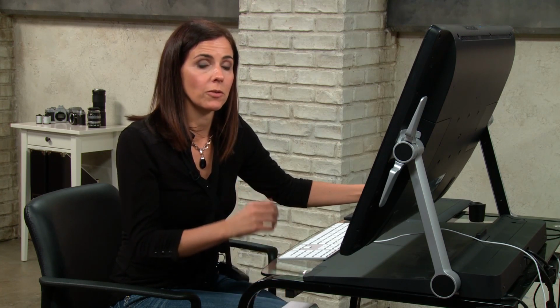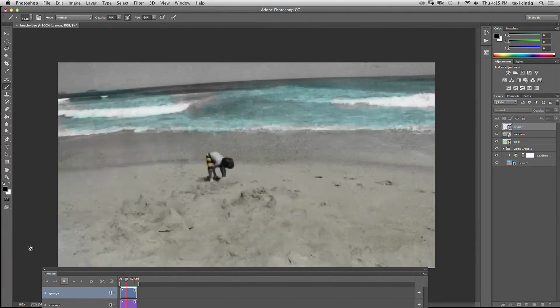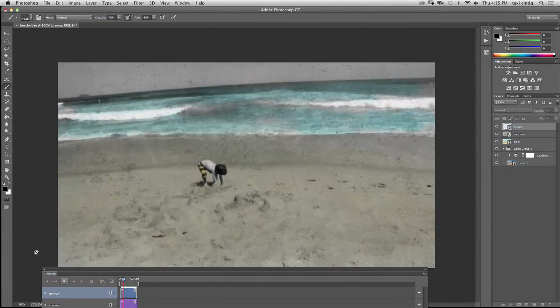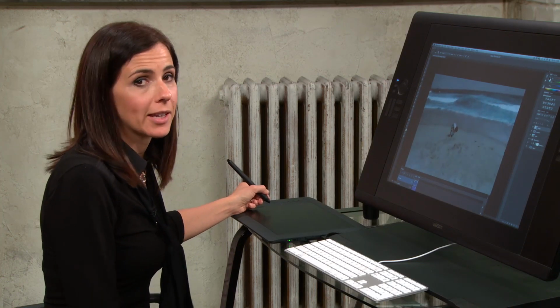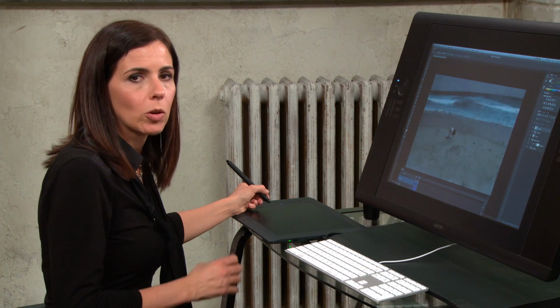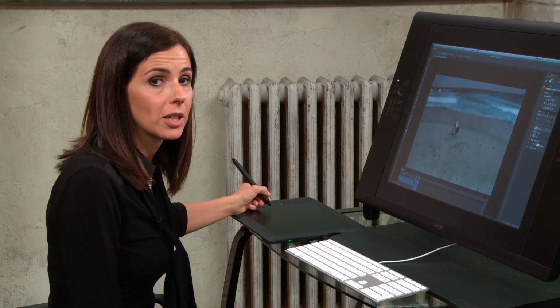So now I've applied some of that texture grunge effect to each of the frames, and when I'm done I can go ahead and play it back and see what it looks like. Wow, I think I really like that effect. It really gives that old-fashioned hand-painted antique look to your video. Hope you enjoy making one of your own.